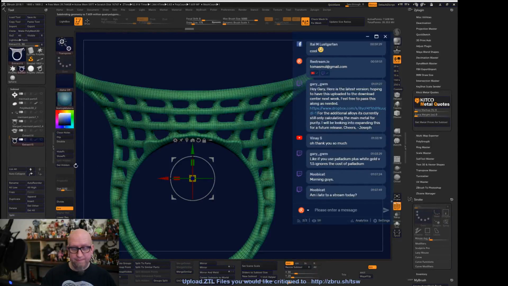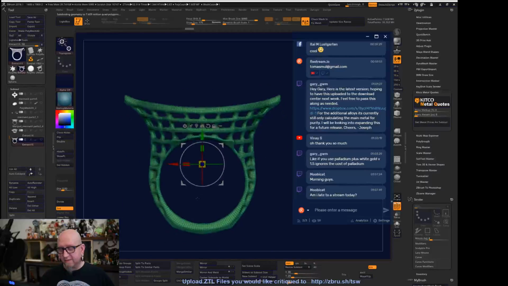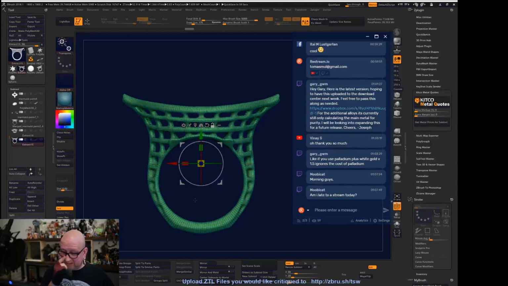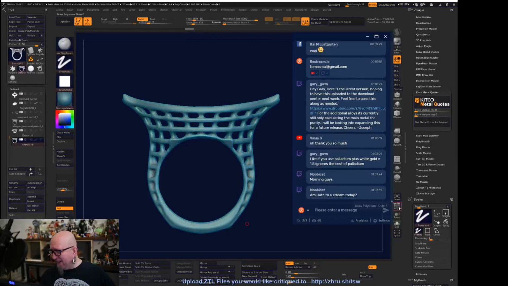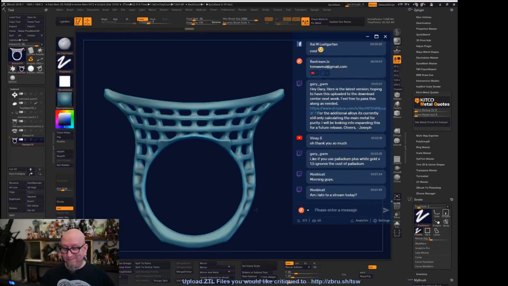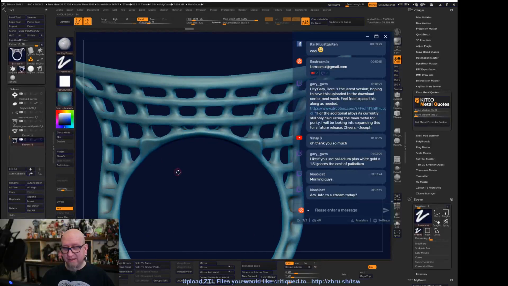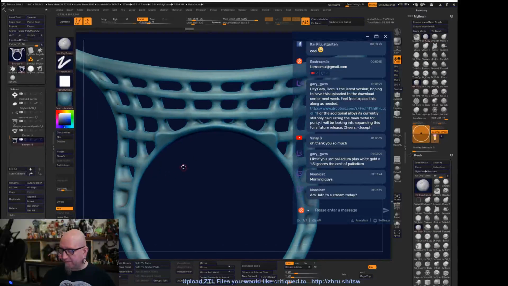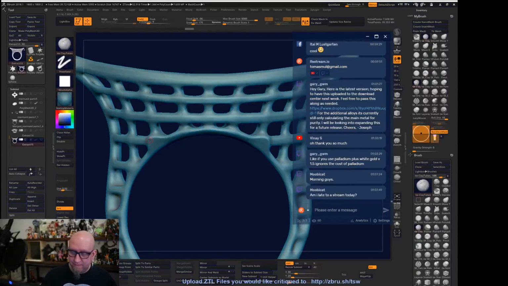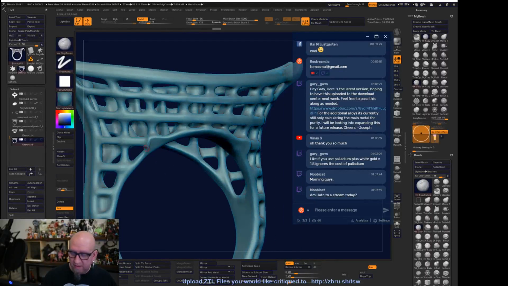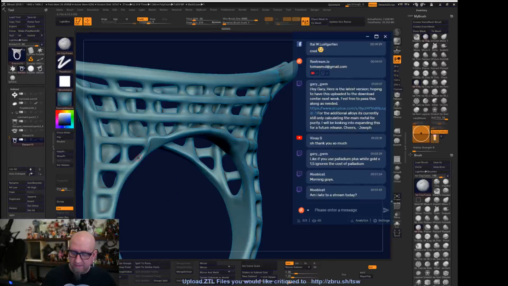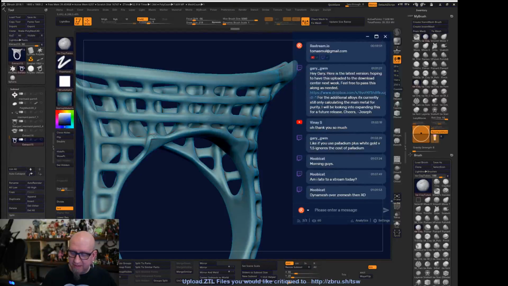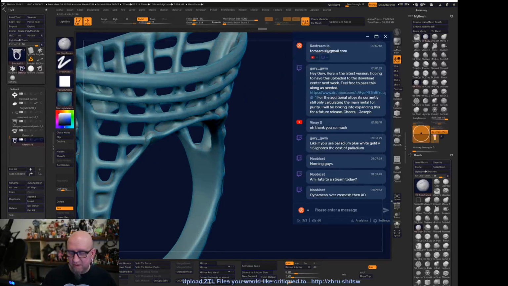And now it's back to sculpting. So I get asked, when do I remesh a lot? And the answer to that question is when you need to. Right? This was getting sloppy. And now I can go right back with a much cleaner geometry base that I now can work off well.